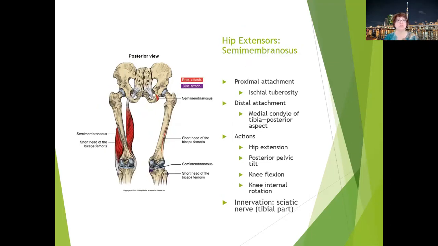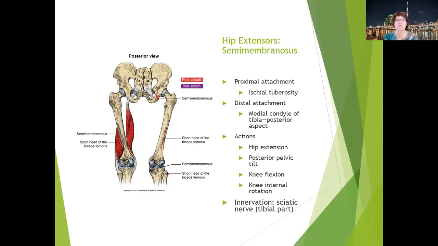The semimembranosus is the deeper medial hamstring. That semitendinosus is more superficial. One of the mnemonics that I heard for remembering that is membranosus and tendinosus. The membranosus is sort of around the tendinosus, and so it's mom and tot, membranosus and tendinosus. The mom has its arms around the tot, if you want to think of it that way. So lots of different mnemonics out there for remembering things.